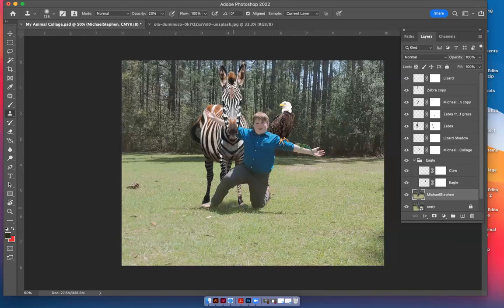I'm going to sample this here and come over here and lay some shadowing down. Now it's picking up where you see that cross. It's picking up the color right there. So I just like the way it looks with the clone stamp.